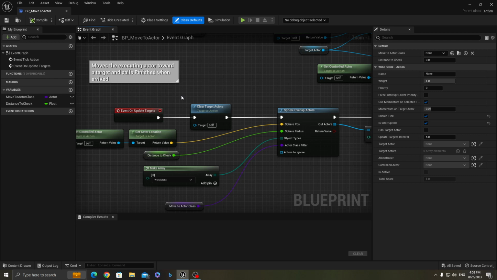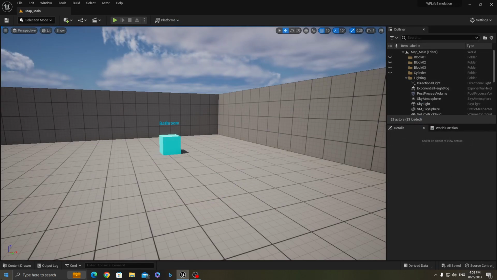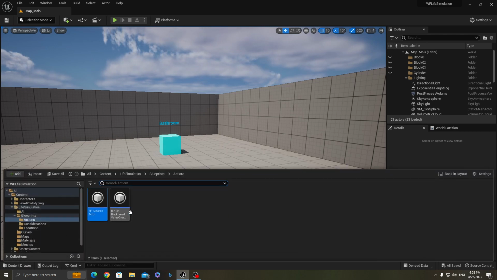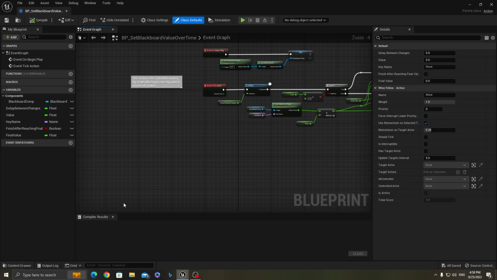And you can get your target in any way you want. You can use the environment query system. You can use the object overlap functionality. You can use basically whatever functionality that you want to use. You don't have to use sphere overlap. In the FPS sample, in fact, you use EQS pretty heavily. But as you can see, the target which the consideration used to calculate the distance was being set here.